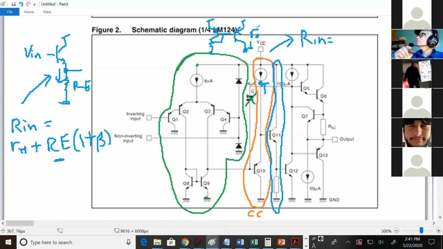So back to the quick method again. So the R in here, coming in Q10. So what's the R in resistance that you see? It's a flipped circuit, but it's still a common collector. So you still look under the emitter for the resistance. In this case, it would be above the emitter. What do you think?